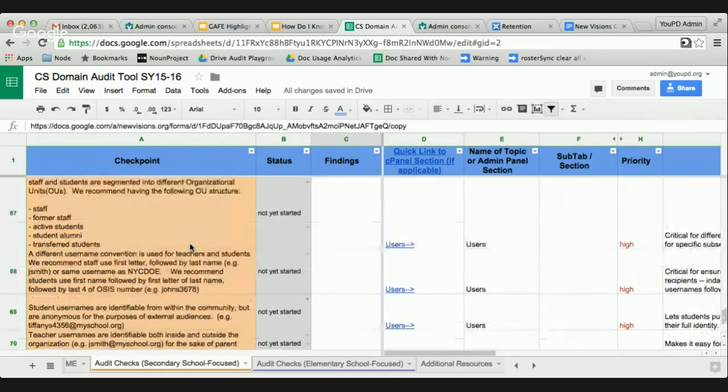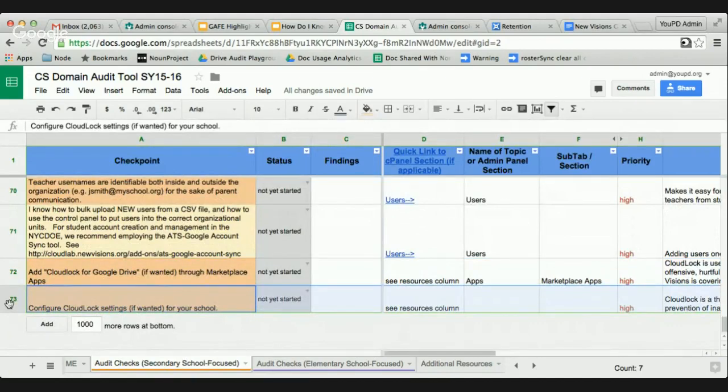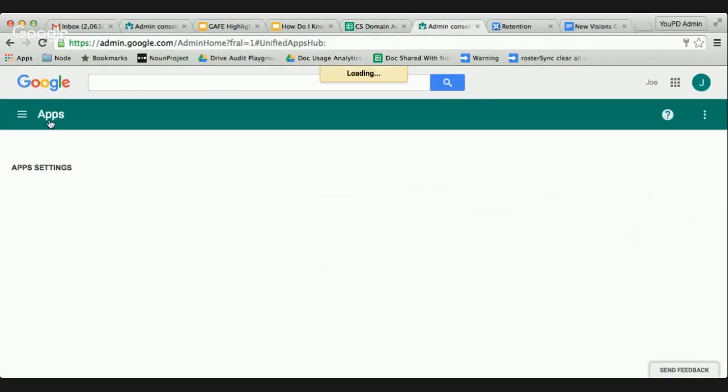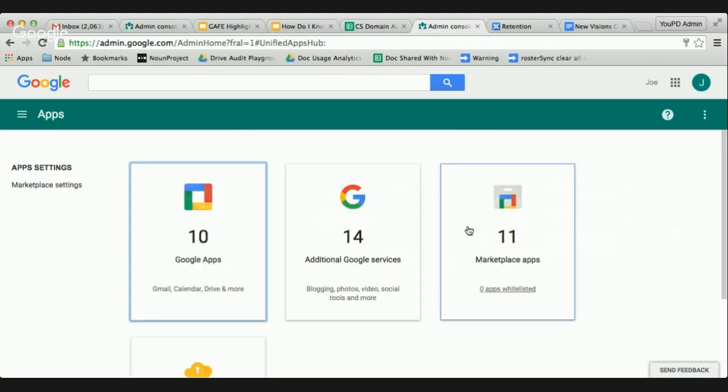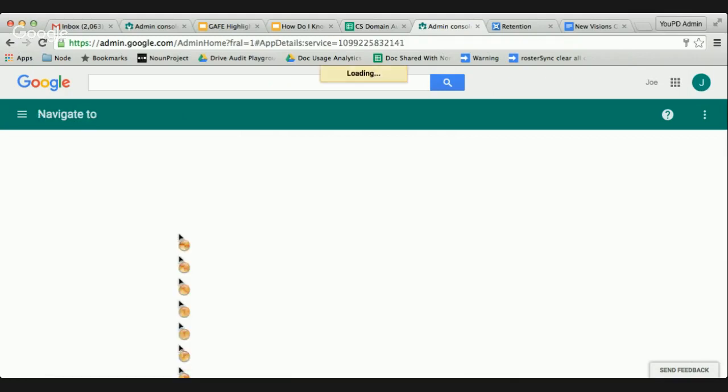We have some security settings down toward the bottom, then we have these user settings. At the bottom, line items 72 and 73 speak on CloudLock. CloudLock is a third-party application that our affinity schools use and that any schools can use to prevent inappropriate sharing of student data, of teacher data, etc. CloudLock is something that, if you're in your admin console, is also considered an app, but it's considered a marketplace application because it's something that you're getting that is not through Google.